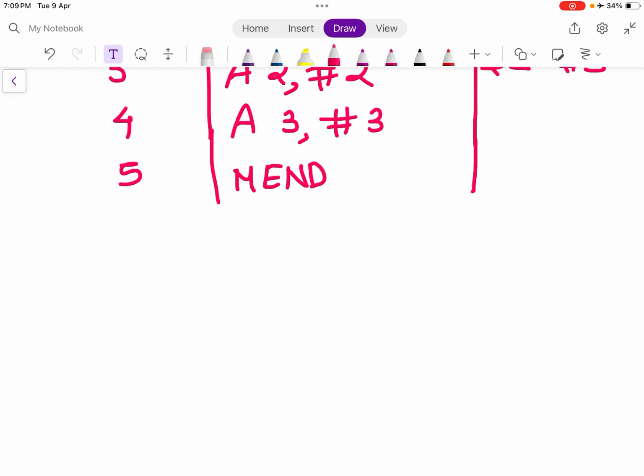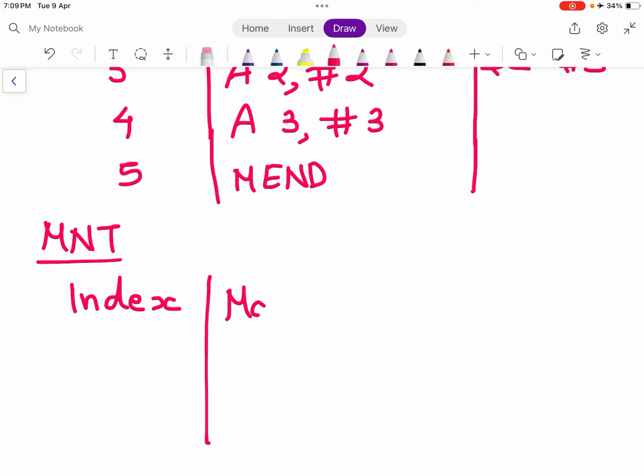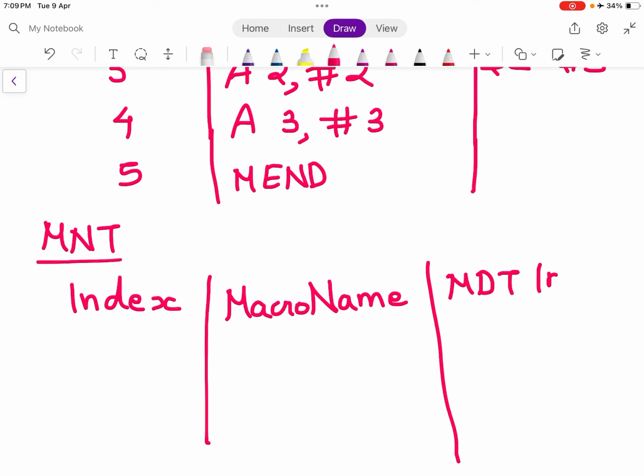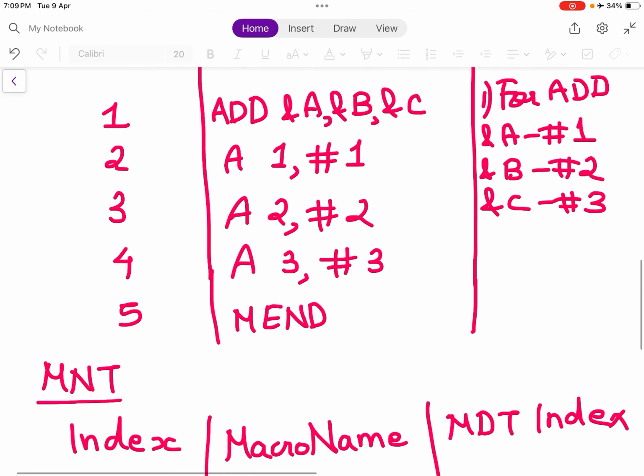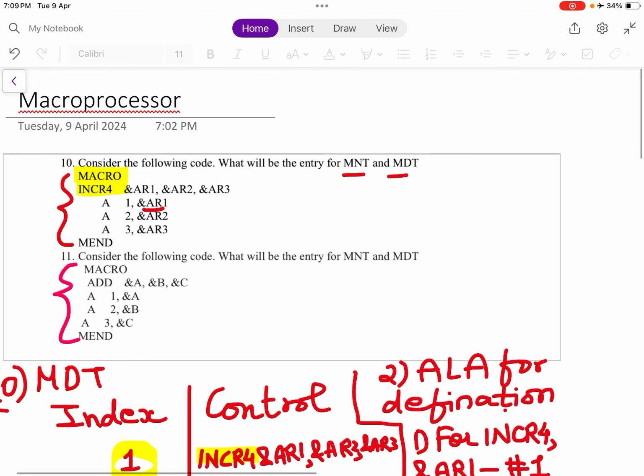Now let's see MNT table. MNT, under MNT we have index, then we have macro name, and last we have MDT index. Index 1. Macro name here is ADD.